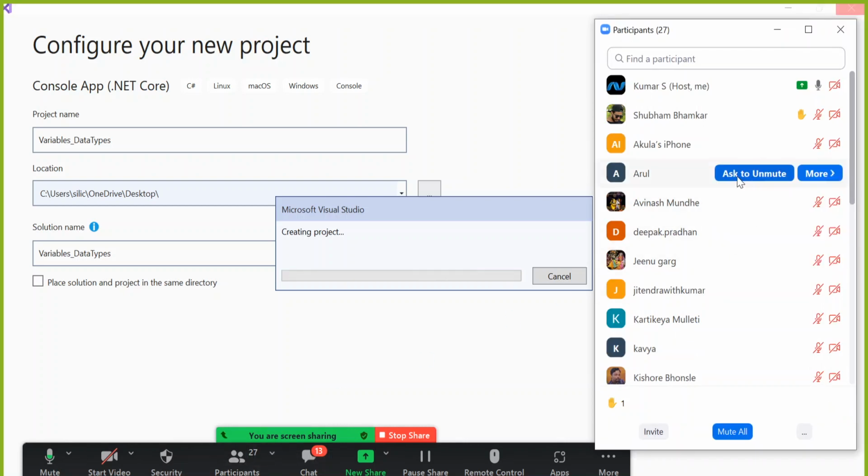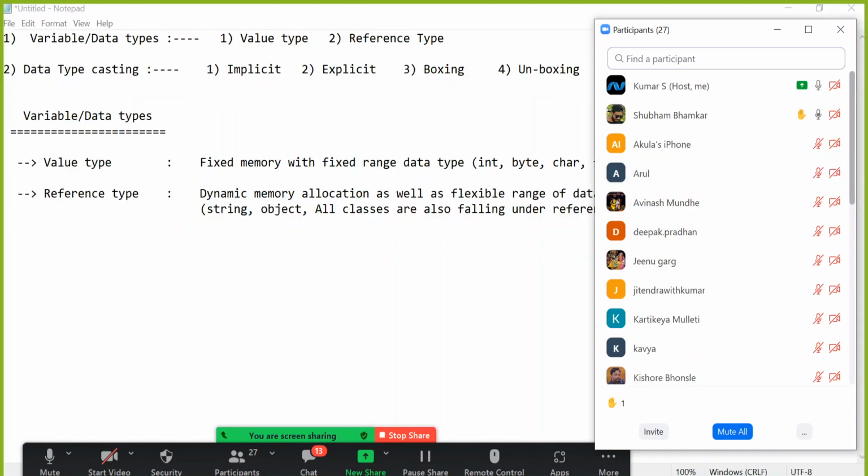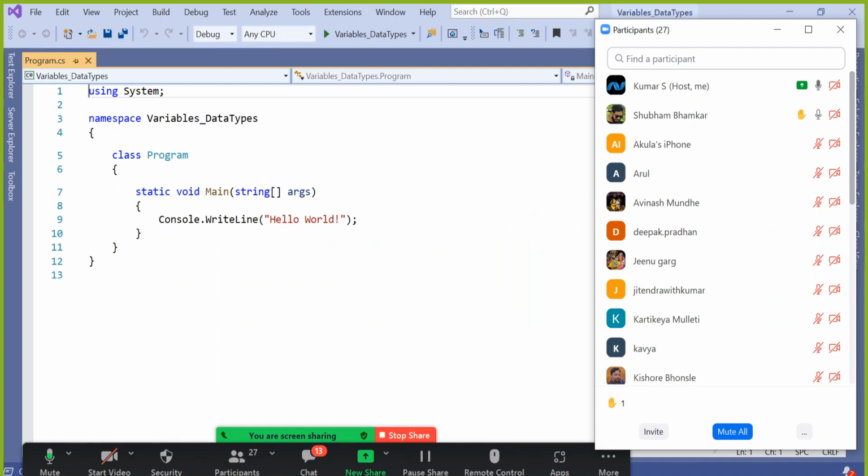I can see somebody has raised the hand. Shubham, you have some question? .NET Framework is only supported for Windows operating system, but we are working with the advanced version, .NET Core.